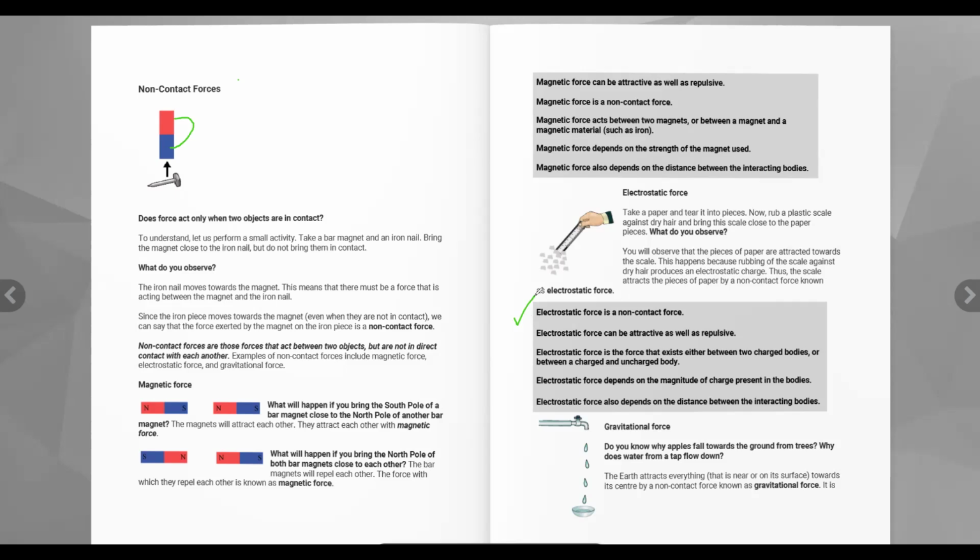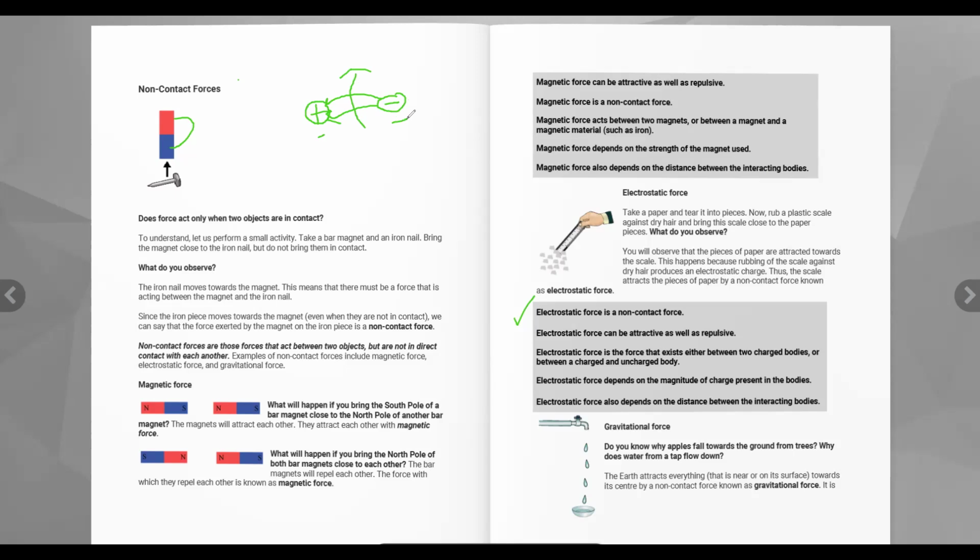We can say we are giving a force. Suppose this is a positive charge, and suppose this is a negative charge. So what will happen? The negative will always try to go toward the positive. In higher classes, we will learn that there is a field, which we call an electric field. The field that a magnet produces, we call the magnetic field, and the field that charges produce, we call the electric field. Okay, so when we keep two charges, okay, Sumantra, what is the question?